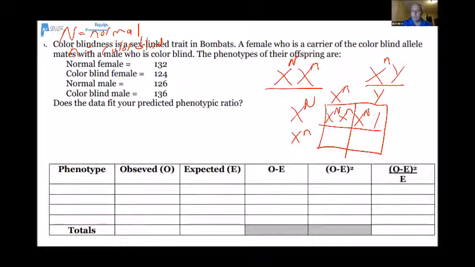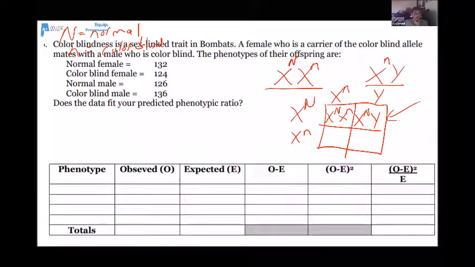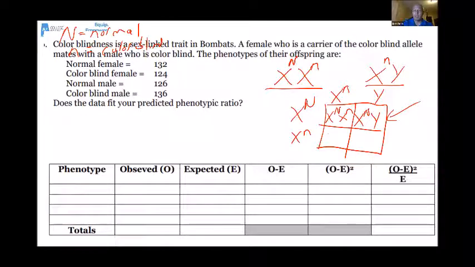Someone unmute and tell me what we know about the person in the second box that I just filled in. What can we say about that individual? Male and not colorblind. Yeah, a male with normal vision, not colorblind, exactly. All right, then down here, that's a colorblind female. And then right here, that's a colorblind male.